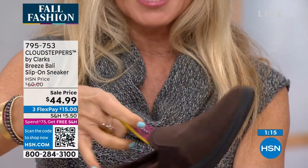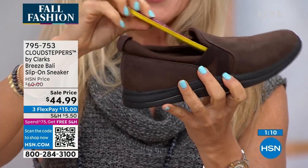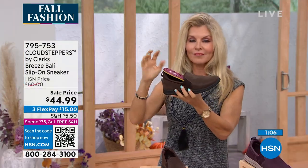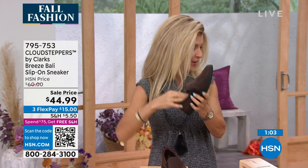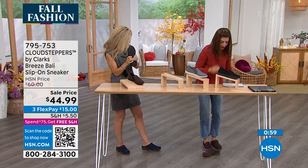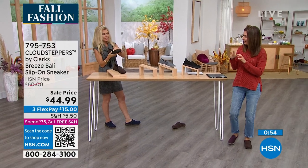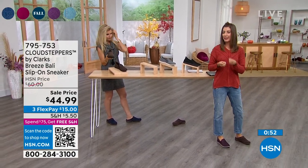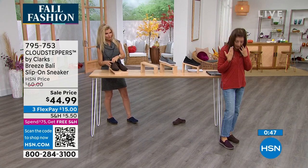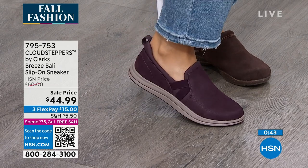If you're just joining us, this does have a removable insole with two millimeters of memory foam — it's washable. You can pop this into another shoe that's not so comfortable and just take a little bit of Clark's with you. They kind of almost look like leather, and they really do look super, super expensive. They really look fabulous — that would be my go-to grab-and-go shoe.